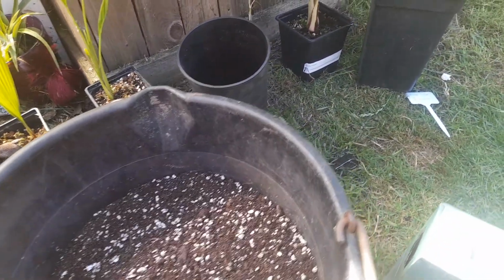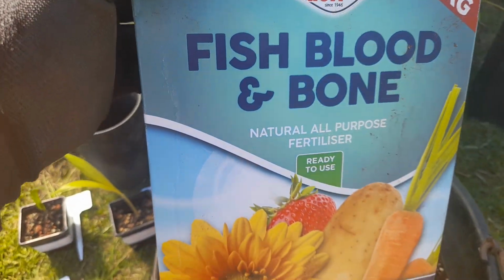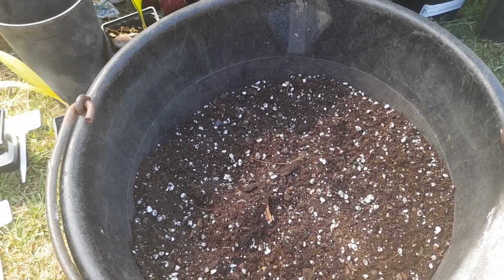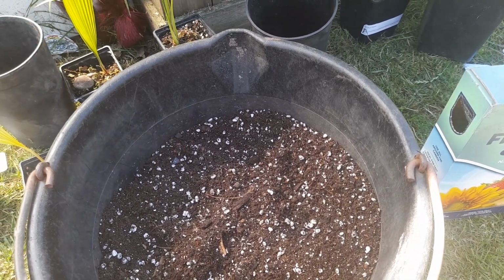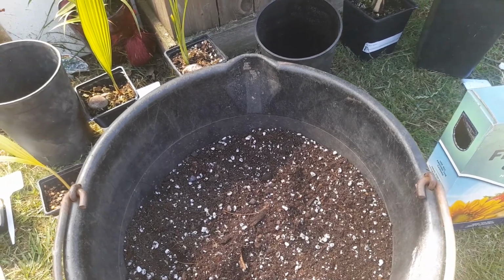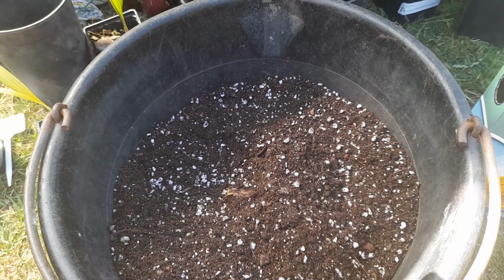So lastly, like I said, there should be reasonable nutrition in this soil with the compost, and most compost comes with a little bit of feed. But I will be adding some fish, blood and bone, which I believe helps the roots and feeds the soil as well, a slow release mix. If you're doing this on a cold hardy palm, I wouldn't necessarily put that in at this time of year. You don't want to overfeed over winter or the dormancy period. But because all these palms are going to be kept growing year round, I'll probably put a decent amount of that in, maybe just a handful, and give it a good mix in, and that'll give them a bit of slow release feed and get the roots going.